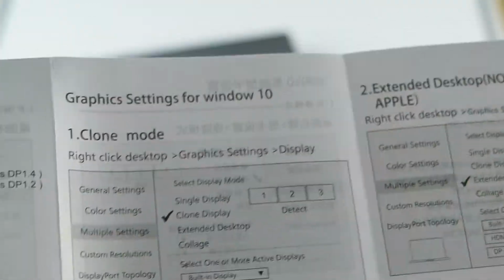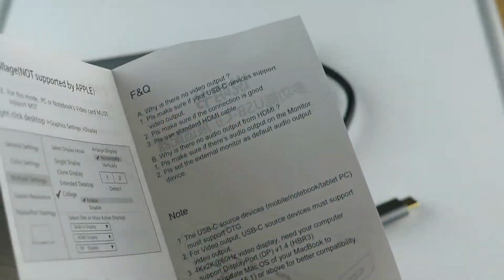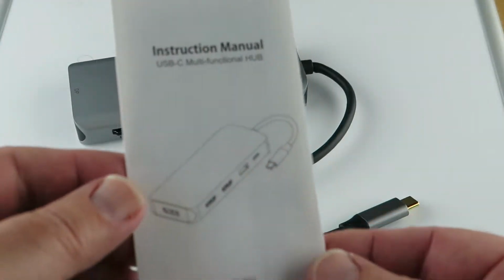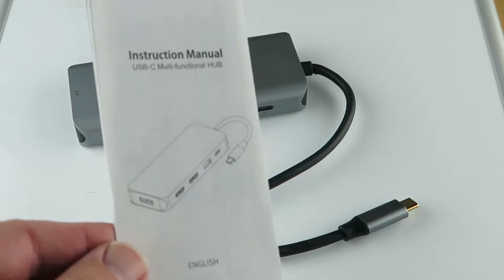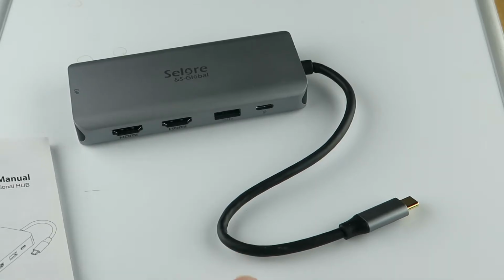The reason I'm doing this is so that you can make an informed decision, but please look at the PDF. I created a PDF of this document on our website for you to review. So, again, this may not work for all devices. Just do a little research on there. This is included. The video is included.